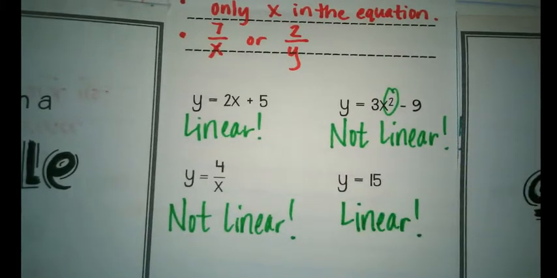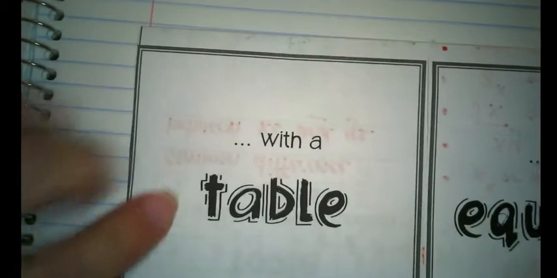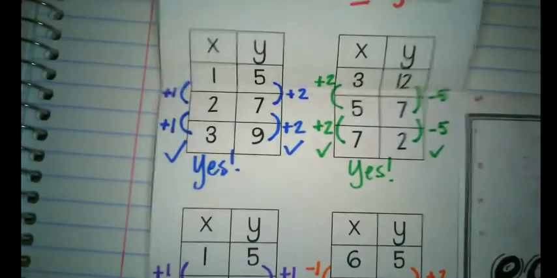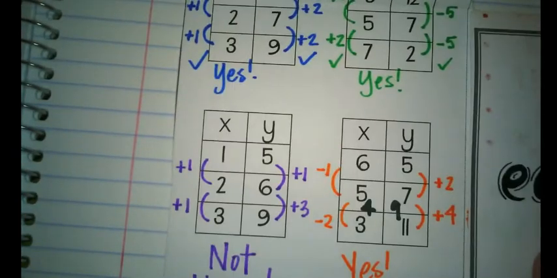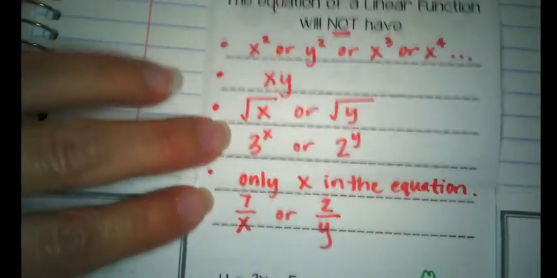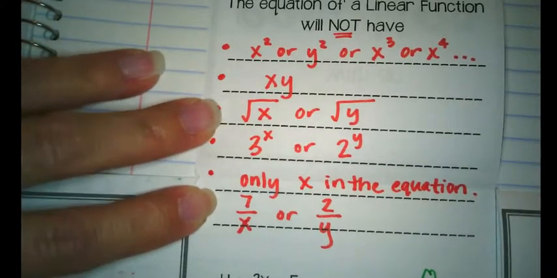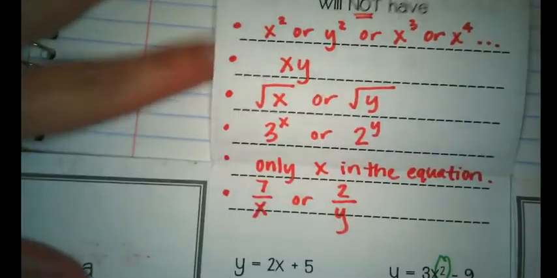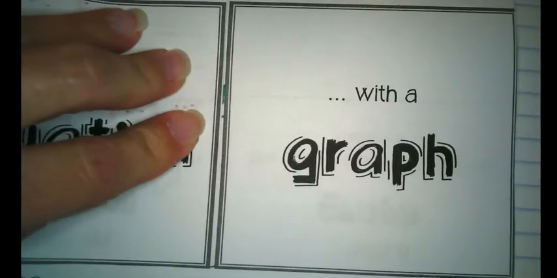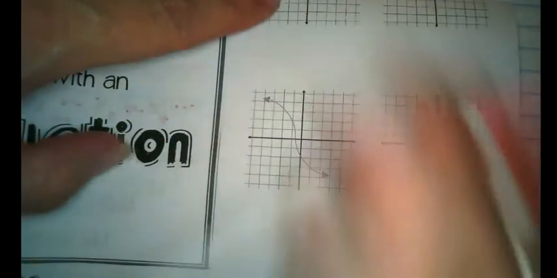So that covers how to determine whether your function is linear by looking at a table, which means that we have common difference. We've got some patterns going on there. And now we've been through how to tell with an equation, which is looking at those characteristics at the top that make them not linear. All right, so the last tab we're going to look at is how to determine if our function is linear by looking at the graph. And this one's pretty easy. The graphs are very, very nice.